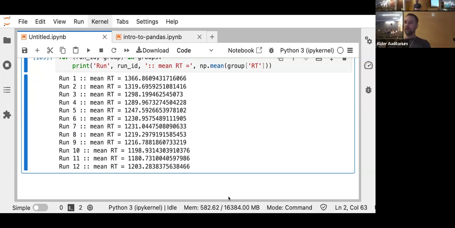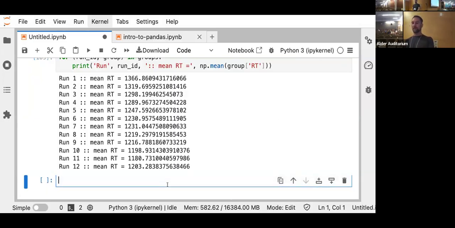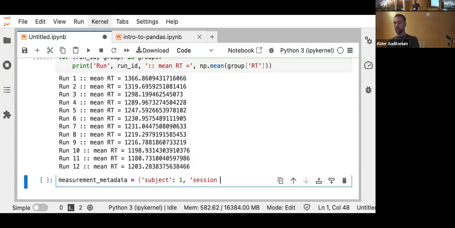Okay, that's a great question, and I think it's a perfect question for the amount of minutes we have left. So the idea here is you've got some subject and you've got metadata about that subject, and maybe it's not necessarily a subject. Maybe this is a measurement, and so this is going to be subject 1 and session 12 or something like that.